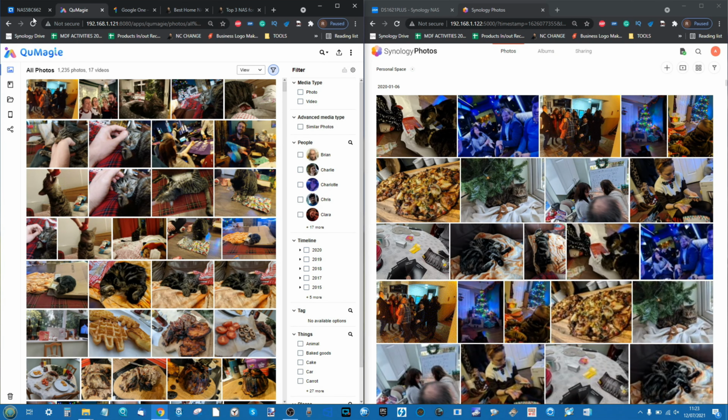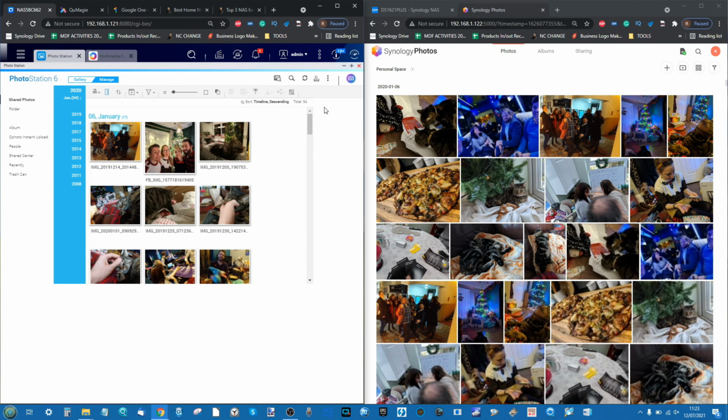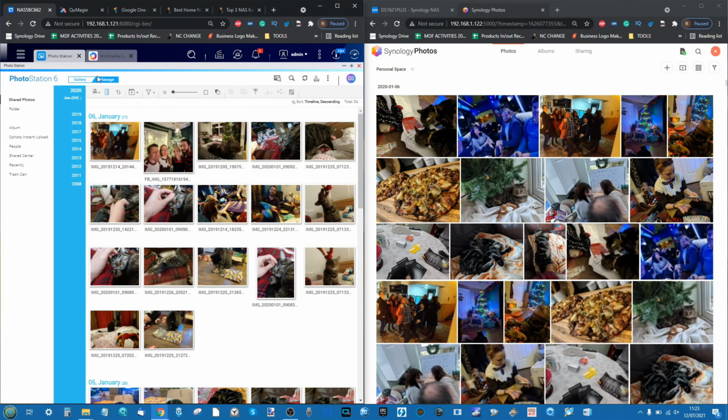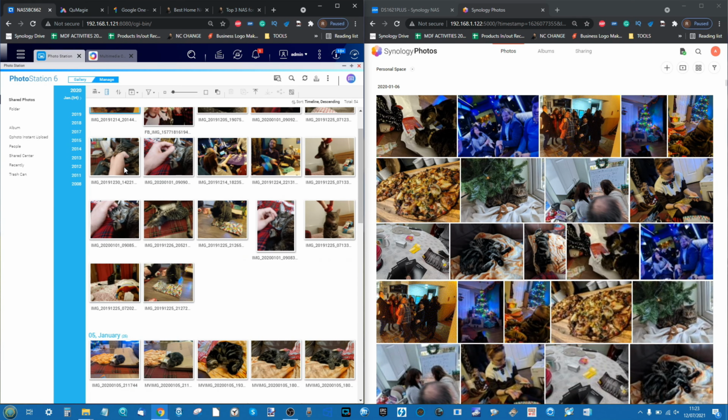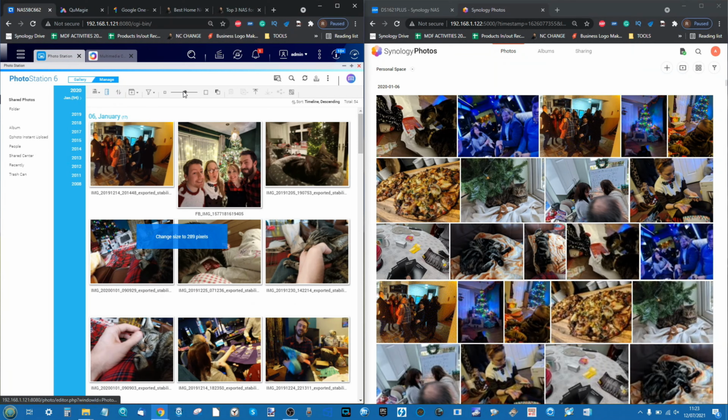Now, I said I'd touch on PhotoStation. PhotoStation is the older application. I do get the feeling, looking at updates, that QNAP have updated PhotoStation a little bit less each time, and I do think PhotoStation, I reckon they're going to do a Synology and merge these apps into one for simplicity. But I will say that this is more business-led in its user interface. So again, you've got that option there. You can filter through, change the size of the thumbnails there on the fly.